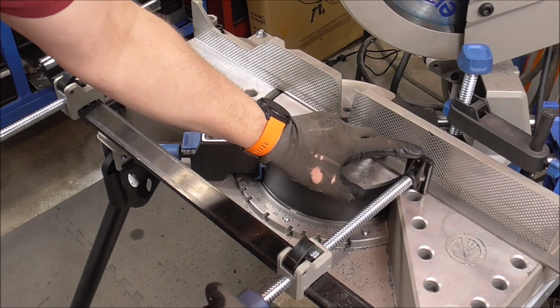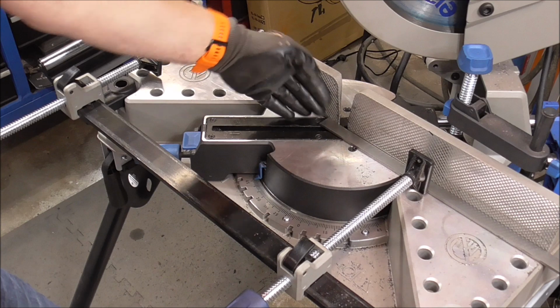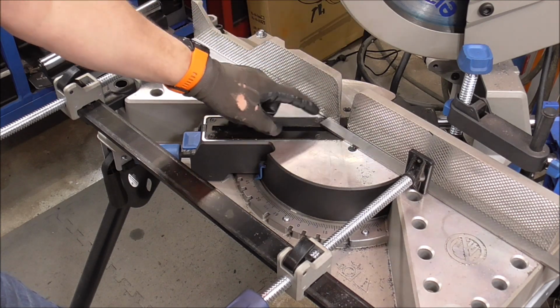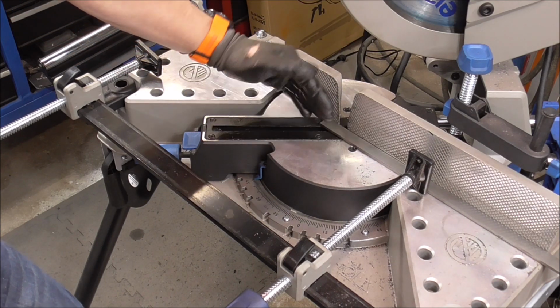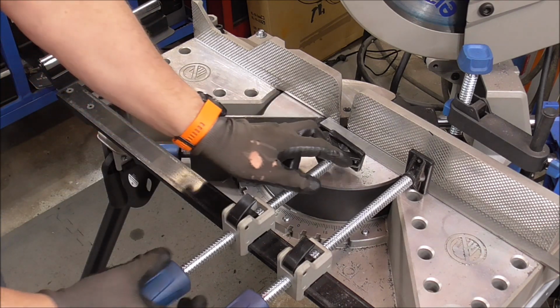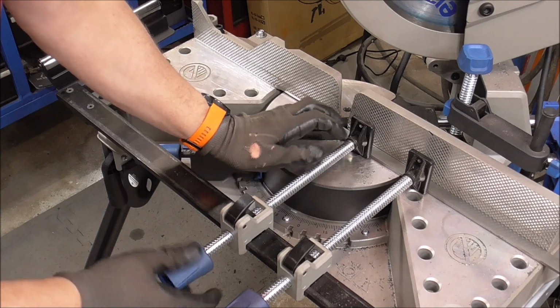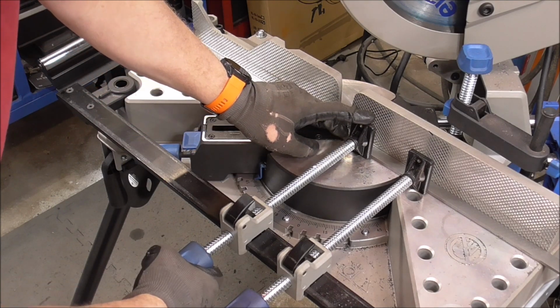Now just remember, when you cut like this on the flat to make that 45-degree cut, that causes additional wear on this blade. It's always best if you cut with the material on edge versus laying it flat like this. But to make this cut, this is how we have to do it. And because we are cutting it on a 45, I'm going to use a couple clamps on it.